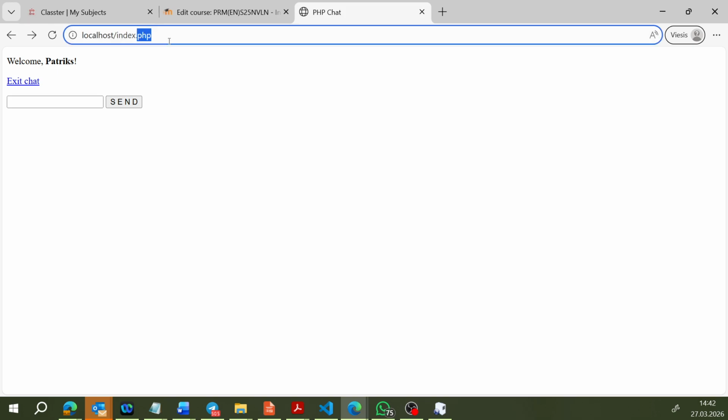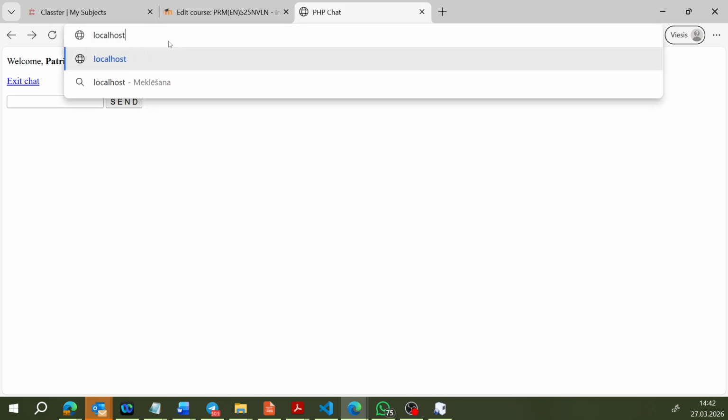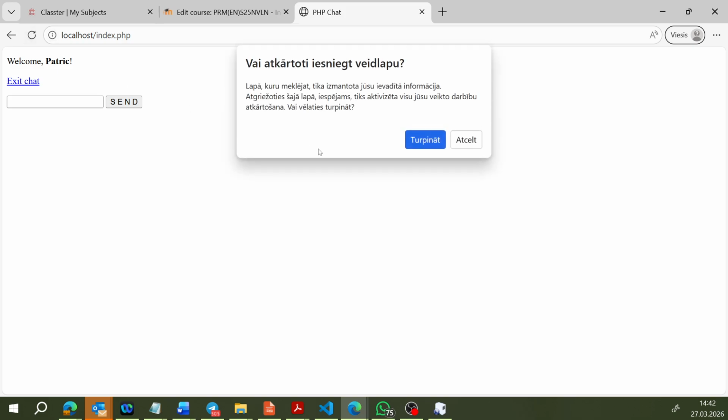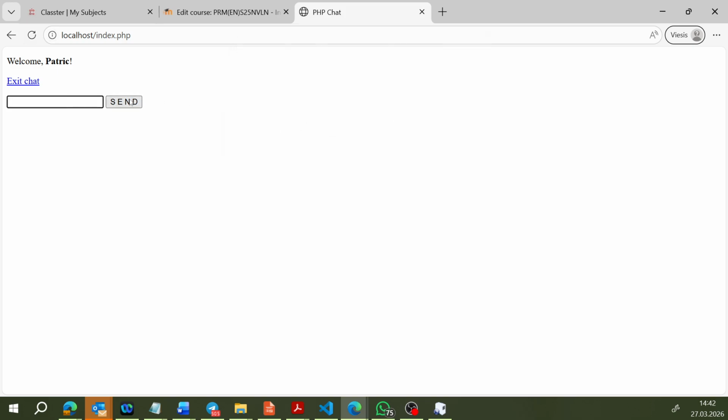If you have, for example, refreshed the page, and if you enter, you see it doesn't work anymore. And here, if you have Patrick, now you enter, you see the session. But if I refresh, you can see it's still there. Yeah, but if I put something here somewhere, you can see it doesn't work anymore because I have the form handler.